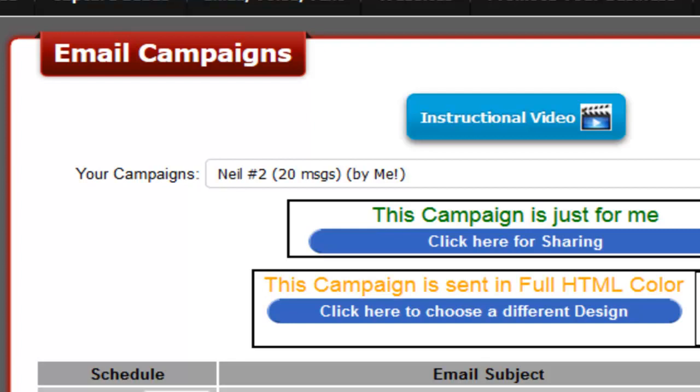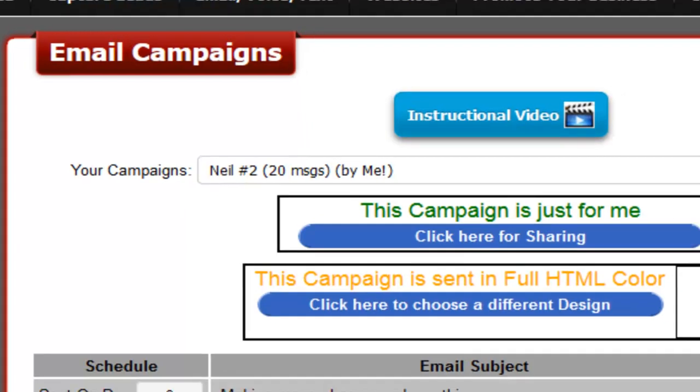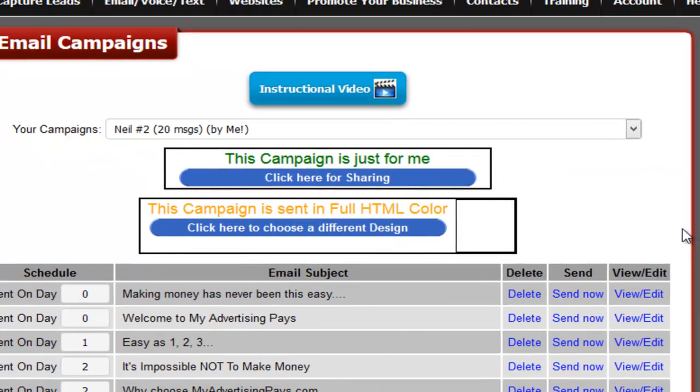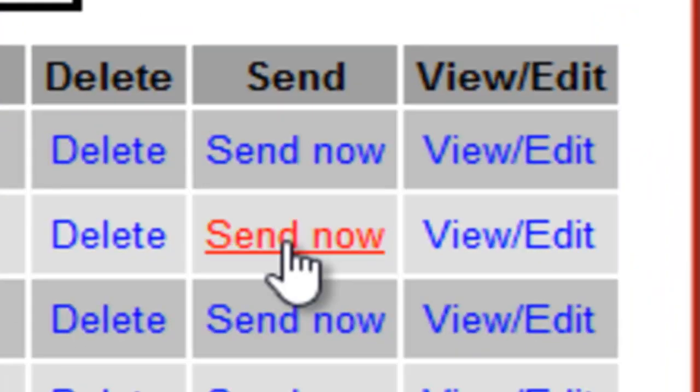So whenever you do your testing, I'm just going to suggest that you temporarily go change the email address that's tied to your account to a Gmail account. And that's going to give you a fair test whether this email is going to be going into the spam or not. That's what I've done. So I'm going to click on Send Now.